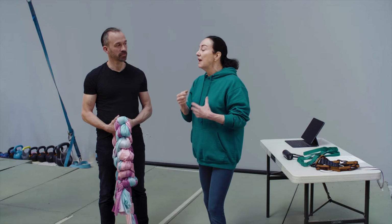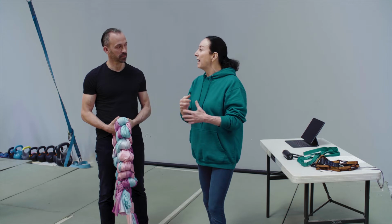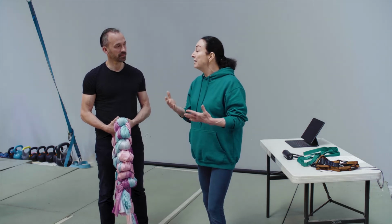If you are an experienced person, you're going to be doing big drops, then you might want more stretch in your fabric. So you're looking at the stretch, you're looking at the direction of stretch, and you're looking at your experience and what purpose you're using it for and what you're hanging it from. If you're hanging your silks from a dead hang, i.e. straight on to a point, then there's no give from that point. If you're hanging it from a pulley system, then there's going to be some give from that. So that has to be taken into account as well. So you've got to look at what you want to use it for, the amount of experience you've got, and everything you're going to be doing on it.